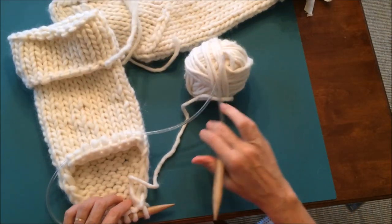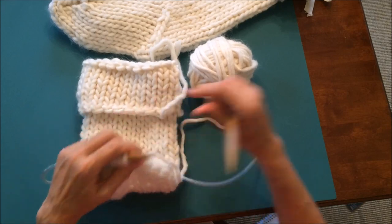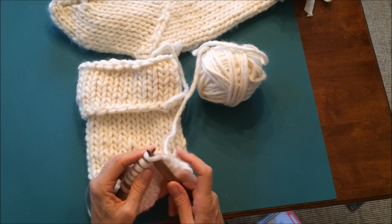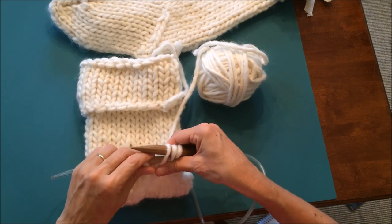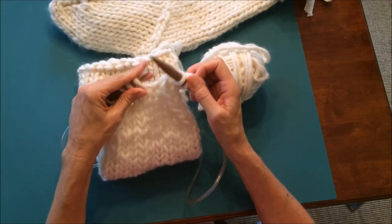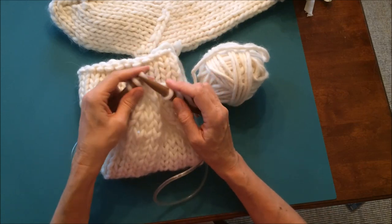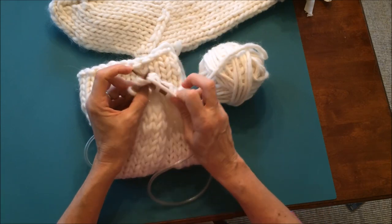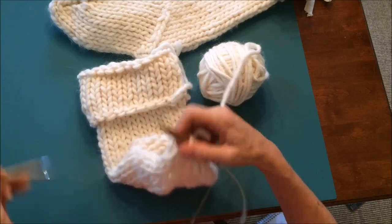Okay, so you've been going along following the directions, decreasing for your heel flap. So I'm going to pick it up a little closer to the end. I didn't want to bore you just back and forth. Okay, so I slip one, slip, slip, knit on my knit side. And then knit two together, knit one, turn it.